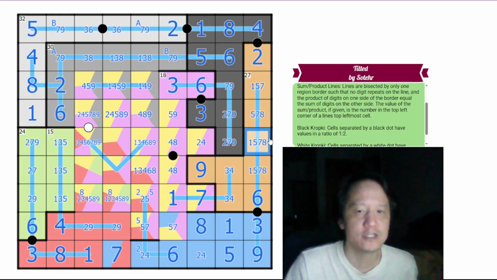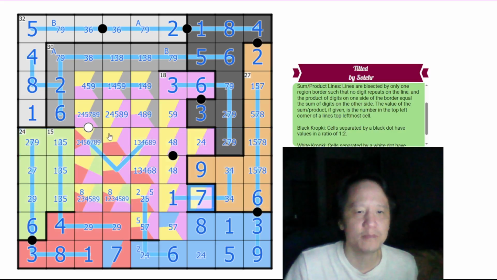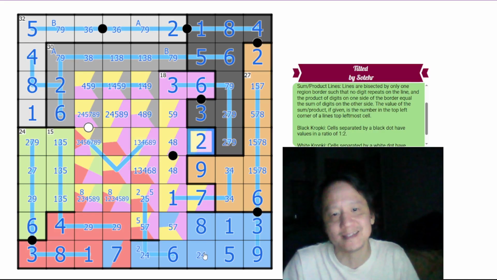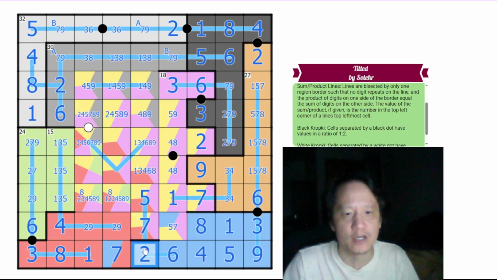That's a guaranteed 3 4s in rows 5, 6, and 7. That eliminates 4 in the rest of the cells that are in 5, 6, and 7. Therefore, this can't be 4. This is a 2, which makes this a 4, which makes this a 2. This is 2 and 6 multiplied together, so this must be 5 and 7 added together. Therefore, that's how we come to that conclusion.